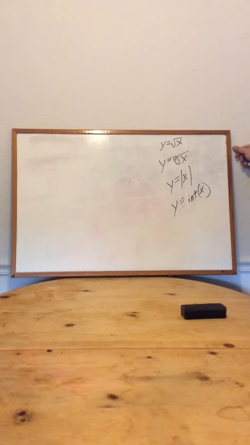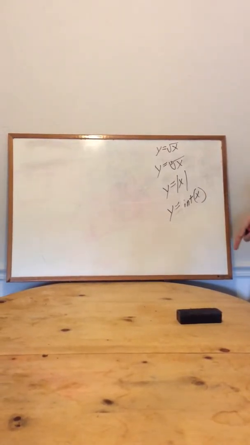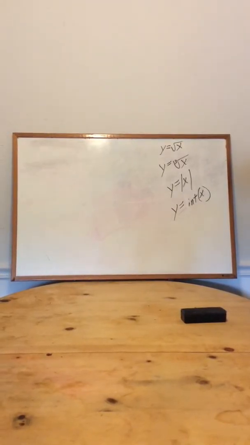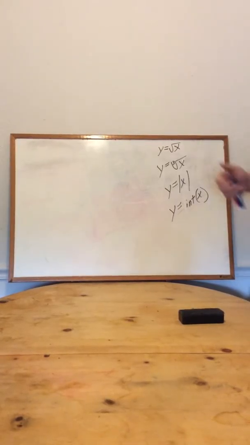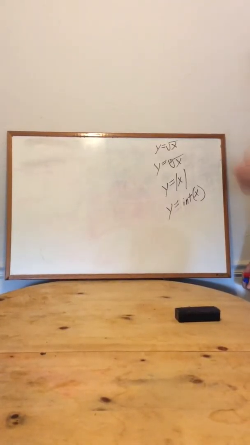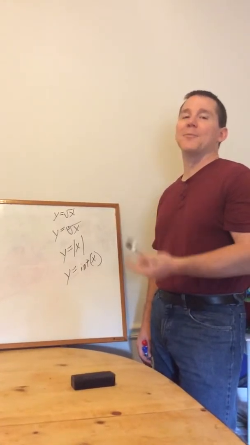What else is there that we need to know? Square root, cube root, absolute value, greatest integer function. That's all of them that come to mind right now. We might expand on that in class. There will be a few more that we'll learn later in the semester. But I want you guys to be able to graph all of those, and then also from those graphs find the domain and the range.